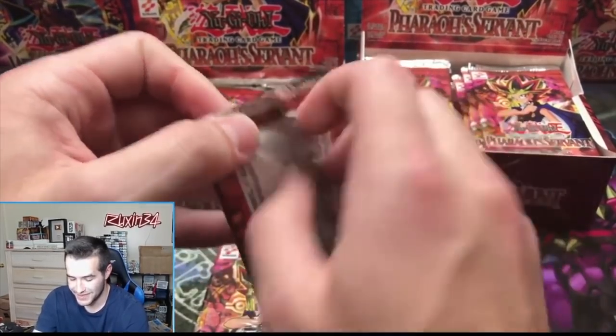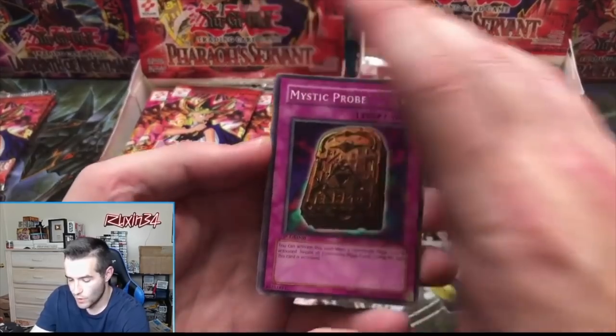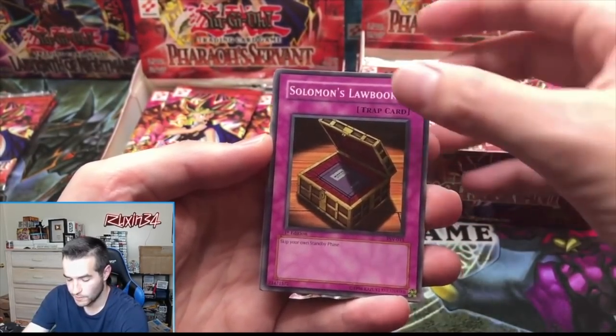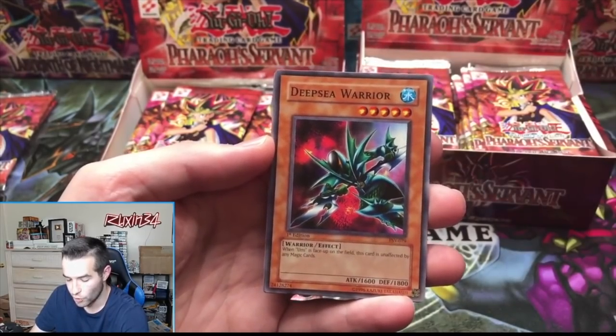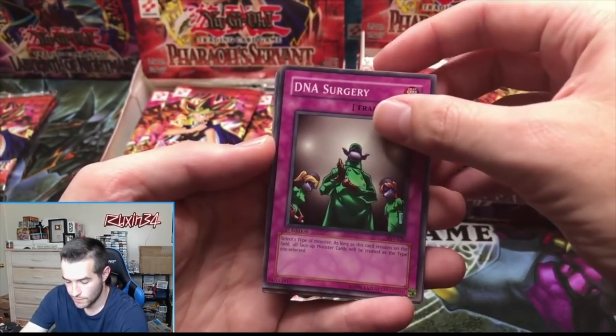But there still could be, that probably means we have 9 more foils in there, which is really, really good. We have a Mystic Probe. Solomon's Law Book. Deep Sea Warrior. DNA Surgery. And, yeah, these are Ed.